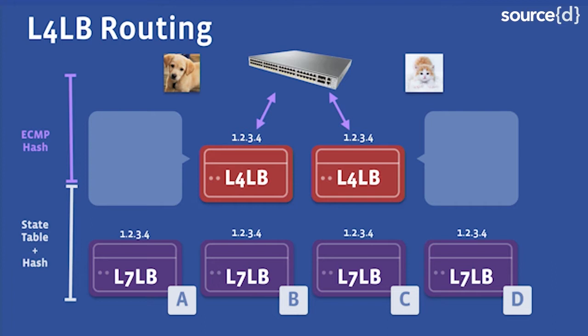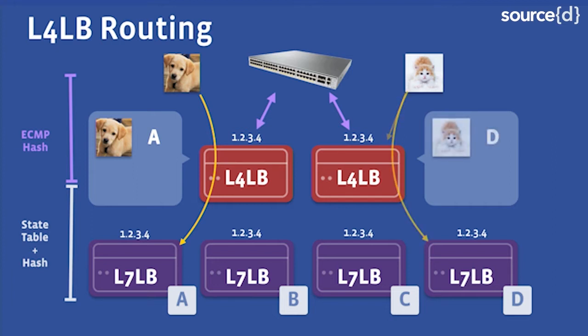So let's actually go through an example. Puppy here makes a request to www.facebook.com. They will go through our routers. It'll be ECMP'd, and it'll go to a Shiv instance. Again, it doesn't really matter which. It will do a consistent hash and figure out that Puppy needs to go to Proxygen A. Its request is served, and everyone's happy. The cat, on the other hand, comes in. It's ECMP'd to a different Shiv, and then it's hashed to a different Proxygen instance. And the state table in both cases is updated.